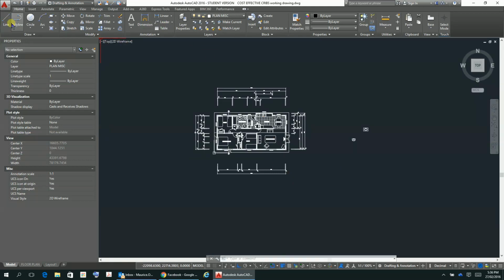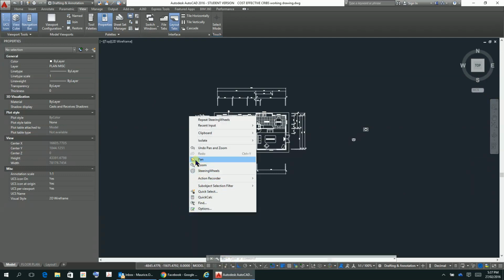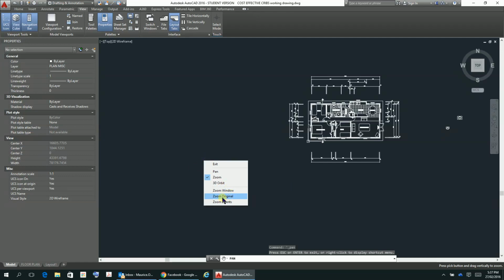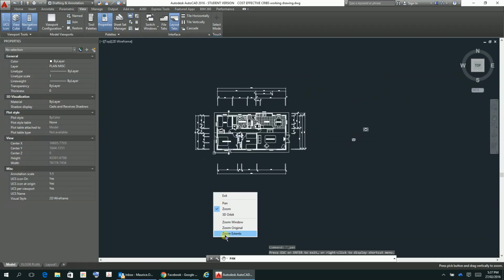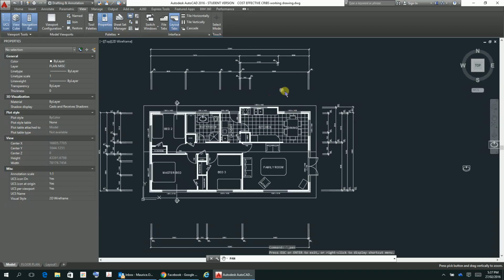So zoom and pan, I think that's covered a fair bit of it. I'm not too sure whether up in the view menu here there's anything in the nature of zooming and panning in there. As I said, it's mostly the little icon here, Z and P. On right click, you can get a pan, and you can also get a zoom. Also you can zoom original, zoom extents, and so on. So pretty powerful little tools for navigating yourself around the AutoCAD environment.